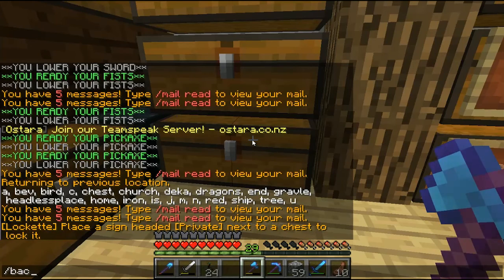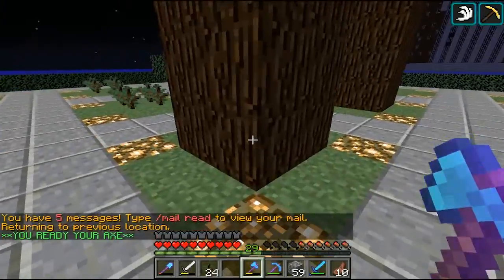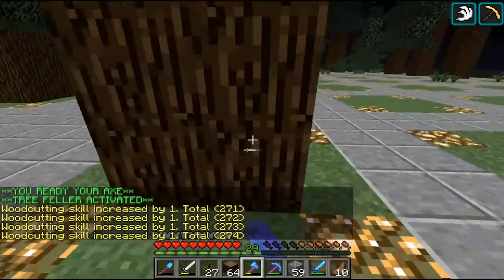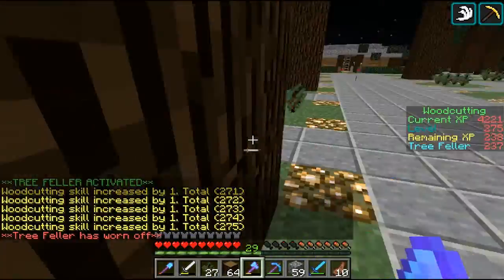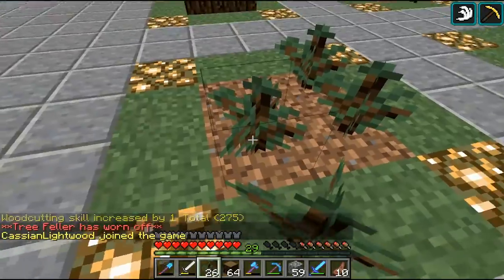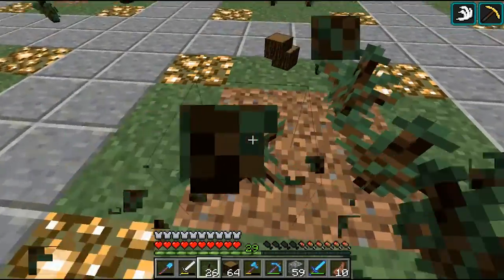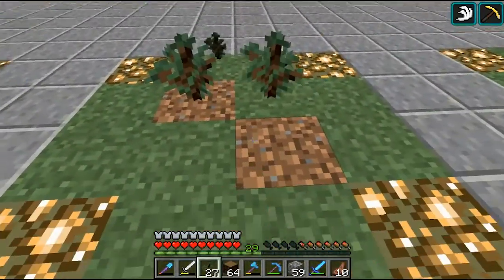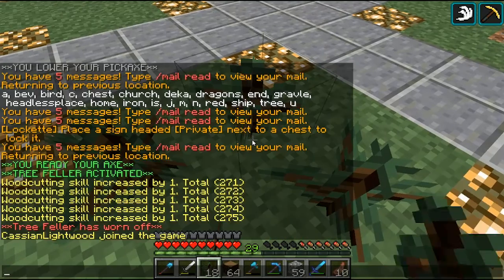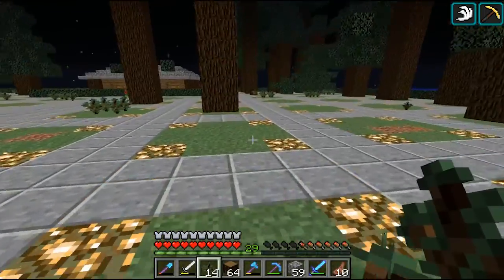We go /back, and I'm going to see if my tree feller can actually take down one of these trees. I can. Wow, that saved me time, and I might as well plant. It's going to make my tree feller level up quite quickly. It's like a level every tree. No wonder they get them up so fast.